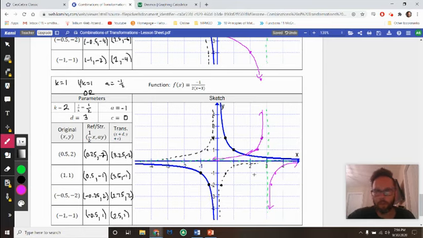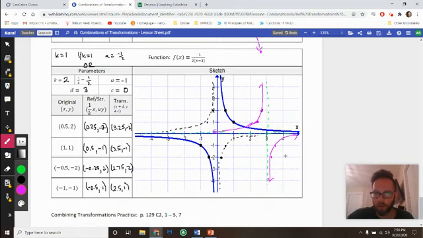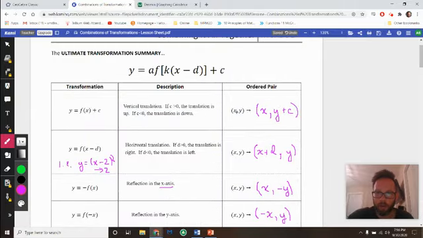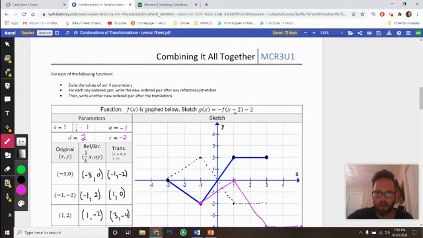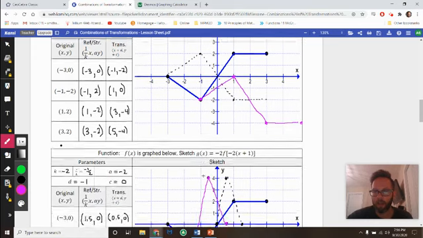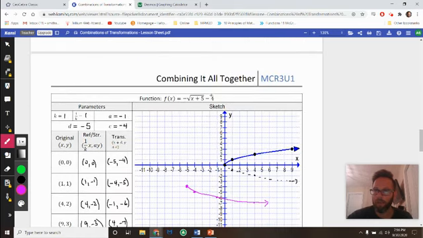All right, guys. So yeah, what we did today is, and hopefully you got this summary down. So this is a good summary of all the transformations. And today we combine them all. So we need to be able to pick off those 4 parameters. And once that's done, I think if we use our rules for finding image points and use a table like this, I think these problems can be pretty manageable. But I need you guys to be able to pick off base functions and original points as well.